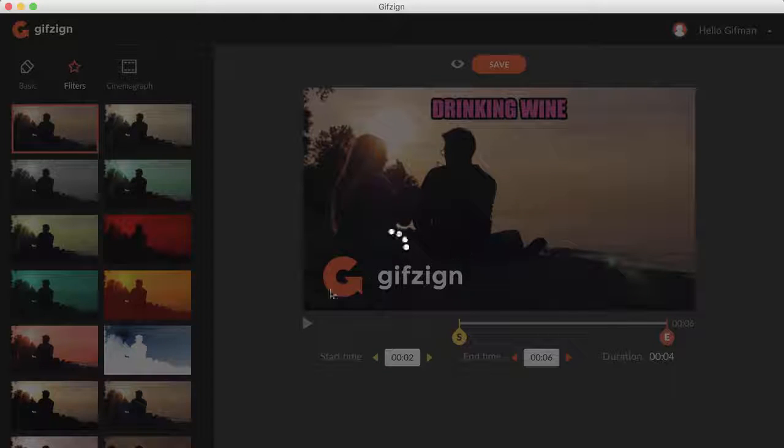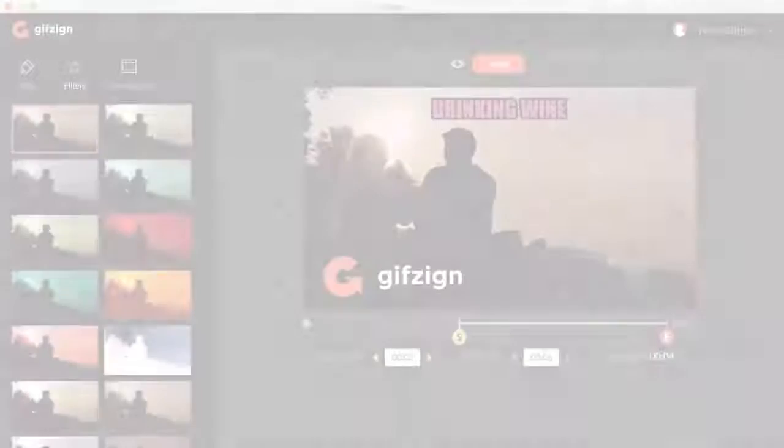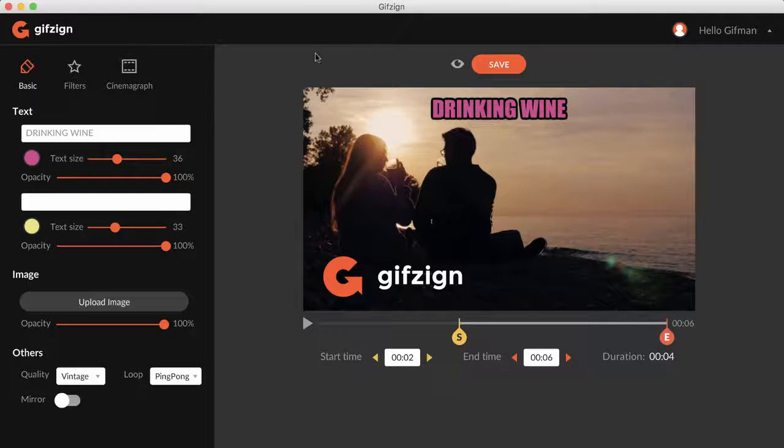I'm still using the vintage effect and a loop. And as you can see, this part is still, so the couple on the left has stopped moving, but the waves are still going. So that's the power of Gifzign in a nutshell. So let's save this, and we'll go to the next step.